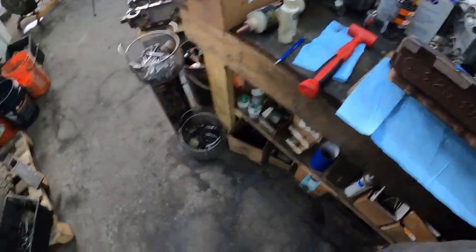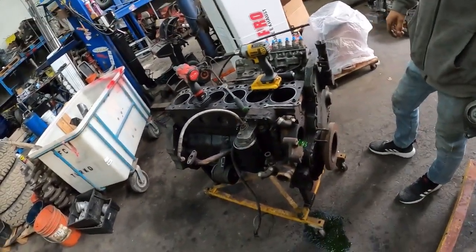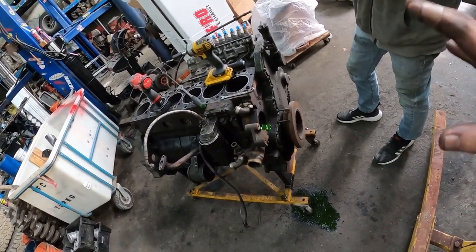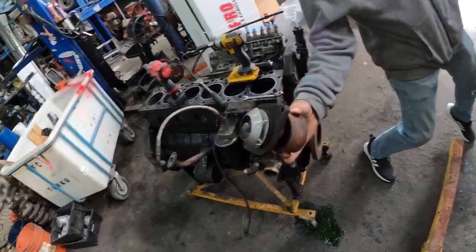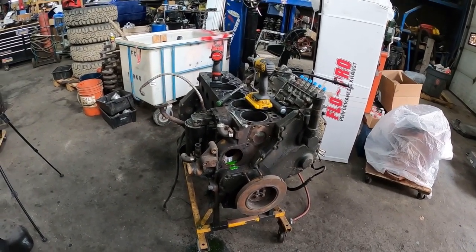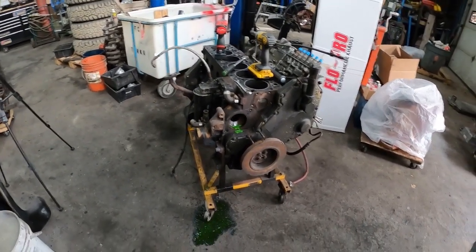What we're doing right now — I'm probably going to put this into time-lapse — we're going to pull some of the bits off the front. We're going to pull the timing case off because I don't want it to leak, and I don't know if this engine leaked. So we're just going to reseal the engine — pull the timing case off, the oil cooler off, the injection pump off, get it on the stand. We'll go to time-lapse and if we find something funky, we'll stop.